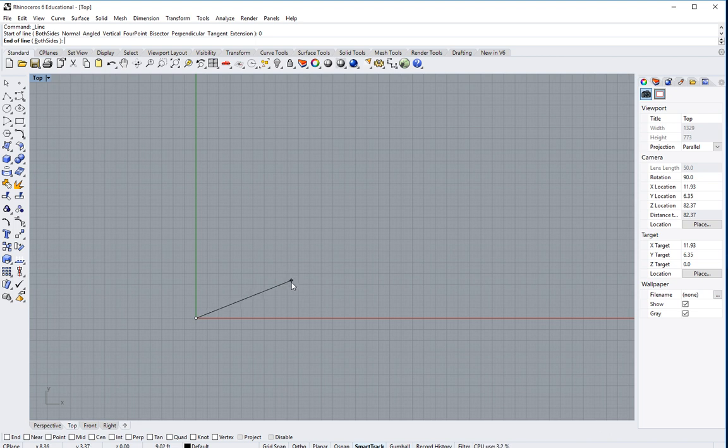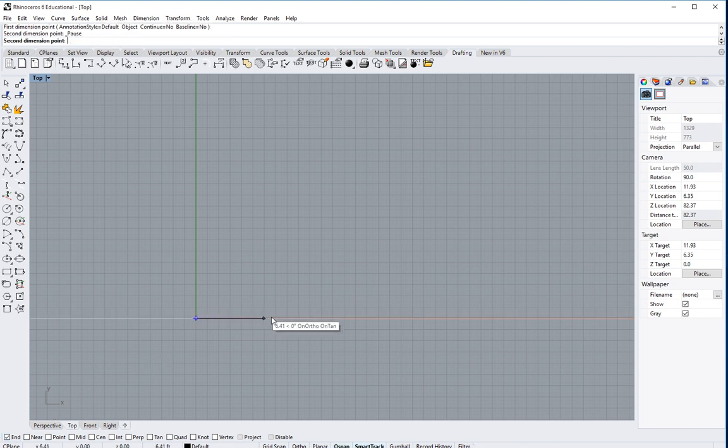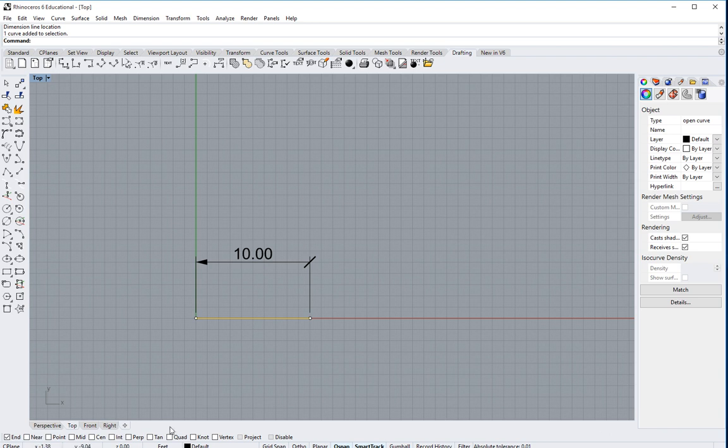When I draw this line, I'm going to say I want this line to be 10, as you can see up here in the command line. I want this to be 10 units long, enter. And there it is, a line that is 10 units long. I'm going to give myself a dimension here. Again, you don't know how to do this yet, but I'm just proving a point. It says that this line, highlighted yellow, is 10 units long, and that it is in feet.